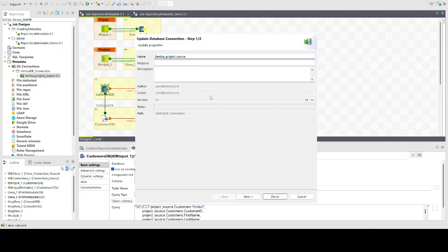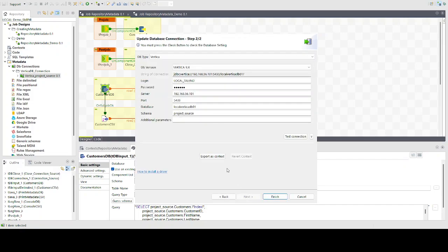to see more details. At the first page, we enter the name for our database and click Next. At the second page, we will choose our database type. For that type, we choose Vertica. And also, we set our credentials for login, password, server, port, and others. We can click Test Connection to verify that the database connection is working, and after that, we can click Finish.